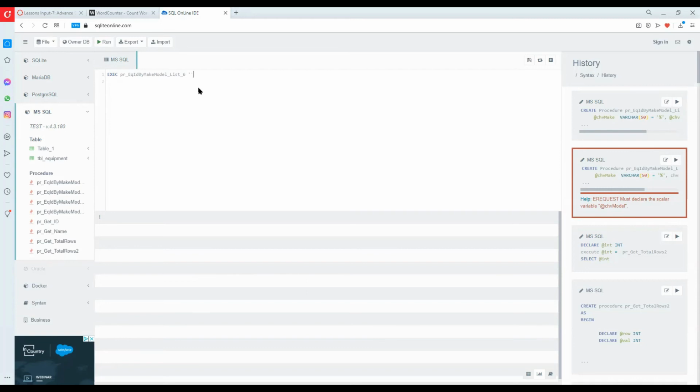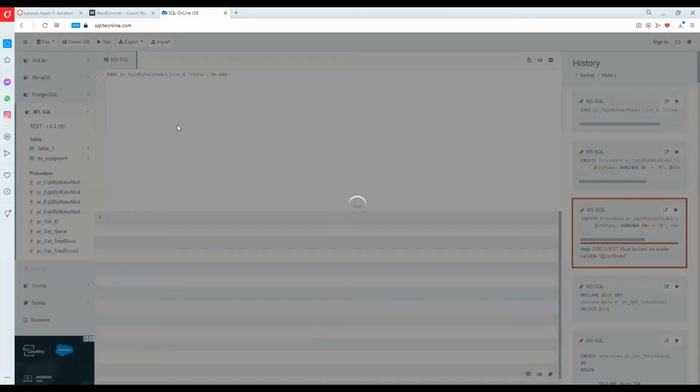So let's say for example, we want to set a value for all of the parameters.